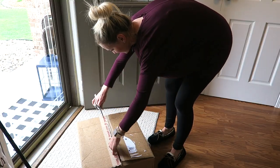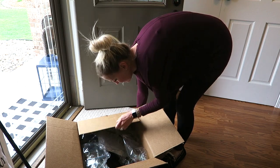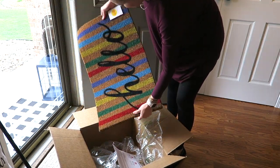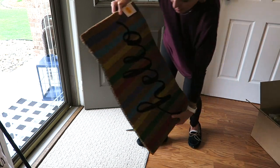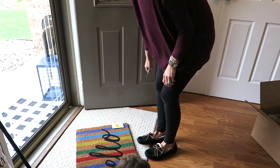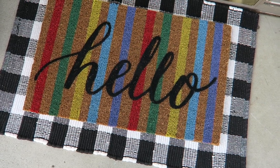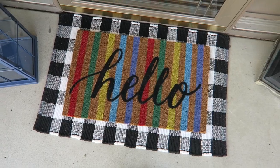The UPS man saved the day. I actually was not planning to replace our doormat, but I saw this one and fell in love with it and I couldn't beat the price — it was $7 on a major sale. I really just liked the colors it had. It's definitely not farmhouse, but I just really liked the color. The brown outside just really needed something. So I brought it outside, placed it on the other rug I had out there, and it gave it a really nice layered look.